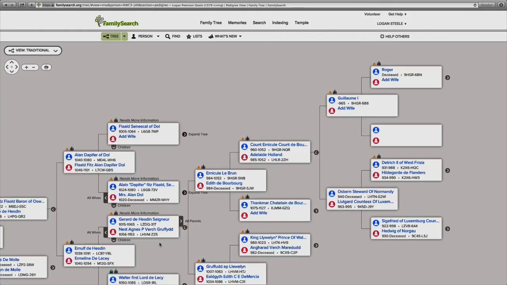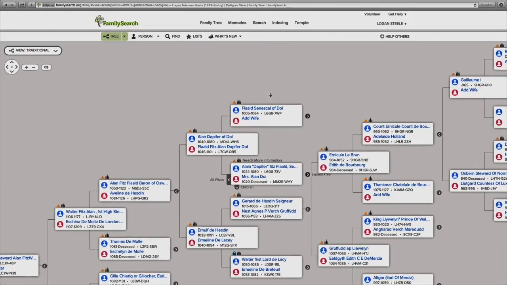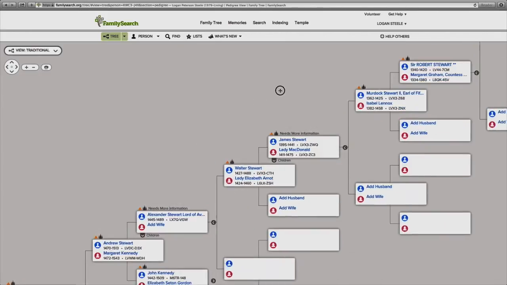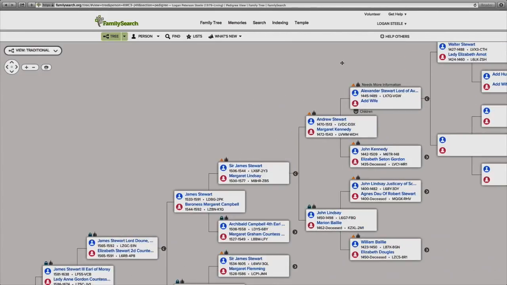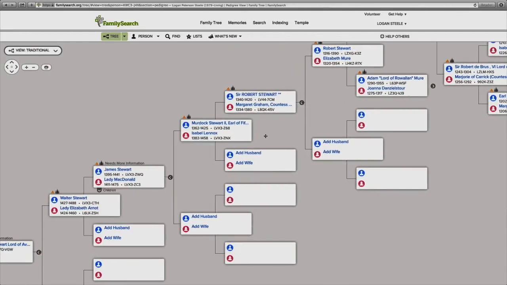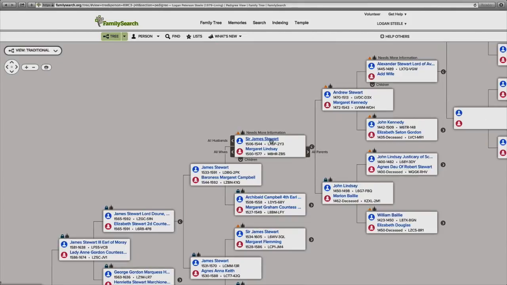Alright. Okay, so anyway, I'll just show you what you can do aside from just going a long way back to see these people. Actually, since we're already here, where is it? Let's go to one of these people. Sir James Stewart.